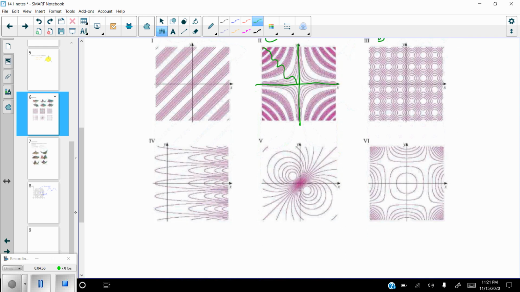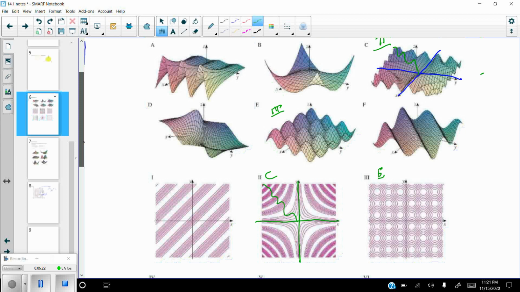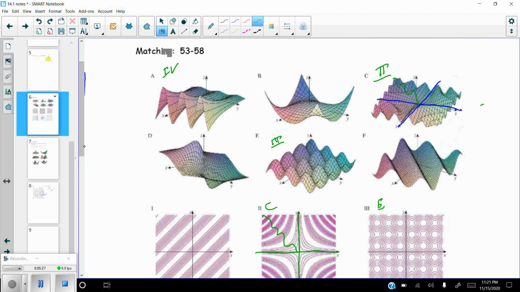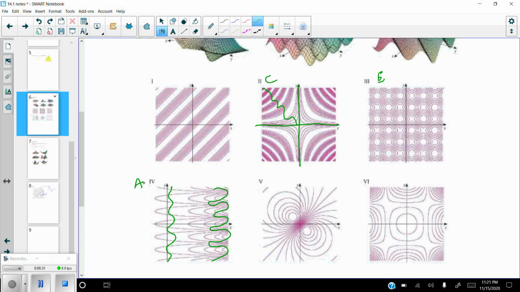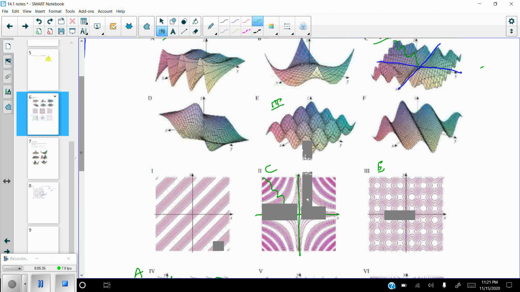I'm thinking it's got to be 4. So it looks like they're not very steep here. Like these would be very gradually going up and down in the y direction. But then as you get in the x direction, these things are much more steep. I know I'm not doing it any justice drawing it, but hopefully you can see how that fits together. So I'm pretty sure that letter A is 4. So we'll put an A down there. Let's see what other ones make sense here. F.